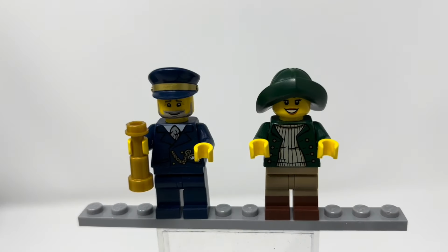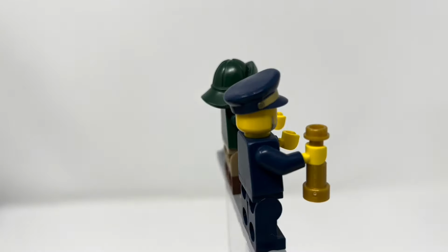These are the two minifigures included in the set. Looks like a sailor on the right and then the lighthouse master on the left. The lighthouse master has a telescope, and these are very nice torso pieces and everything. The dual moulded legs here on the right, and a nice hat piece for both of them.